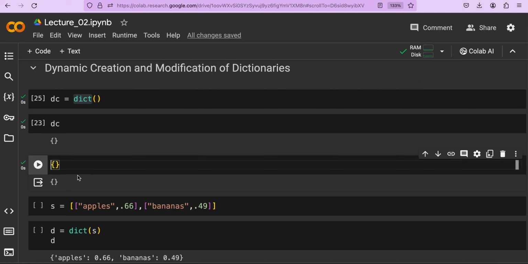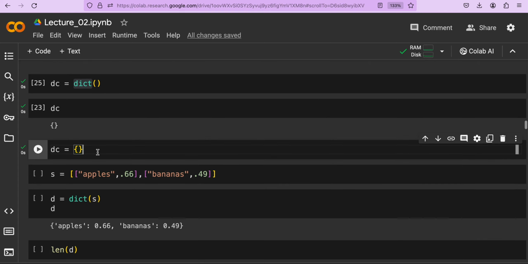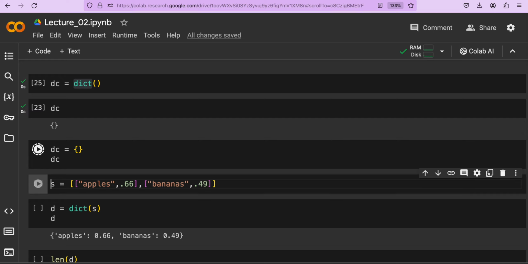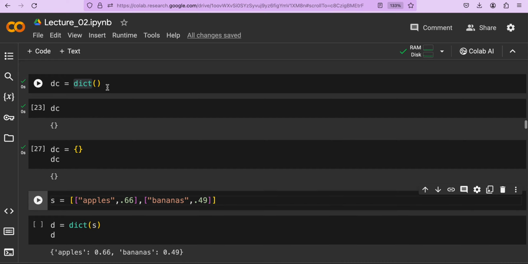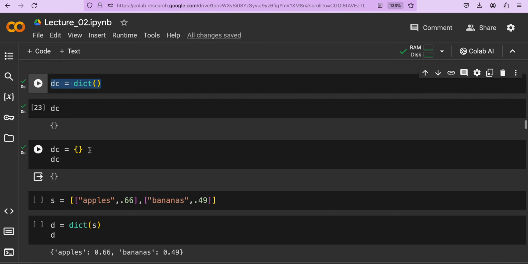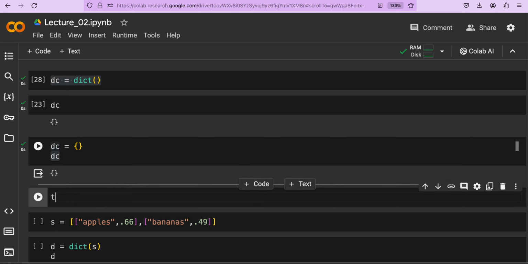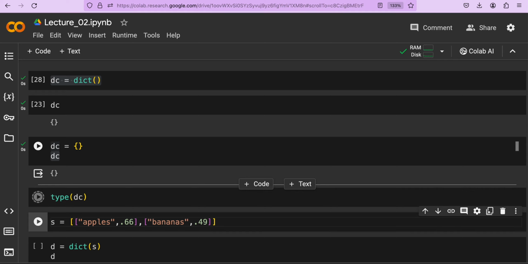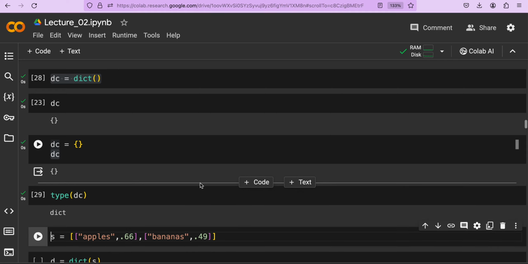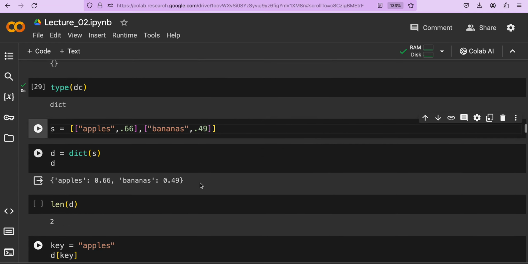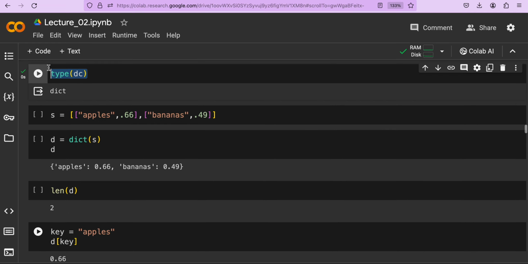You can simply write DC is equal to these curly brackets, that is equal to what we have done here. That means here also we have created an empty dictionary. This way you can make sure that the type is a dictionary.